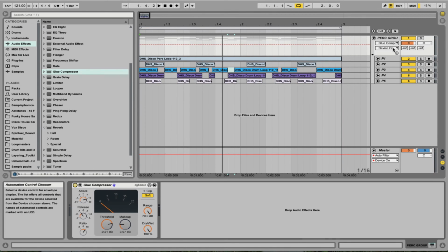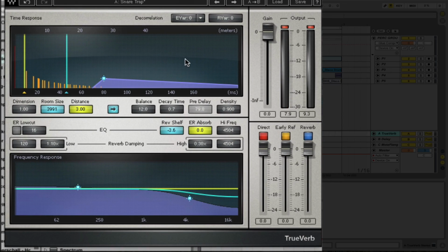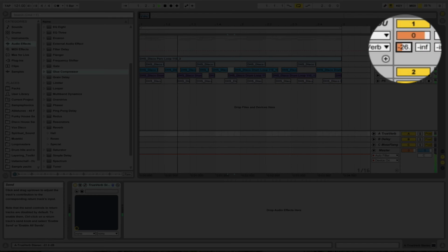And finally, let's put on a return track. I've got a little Waves TrueVerb setting on a return track here. This is a snare trap preset, which I use for snares, obviously, and as well as a little bit for general percussion, general drum hits. So let's bleed some of that into it.